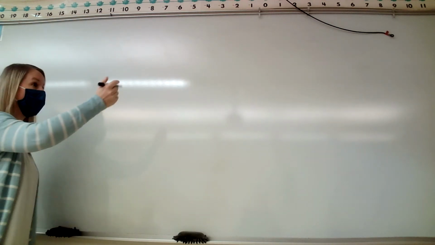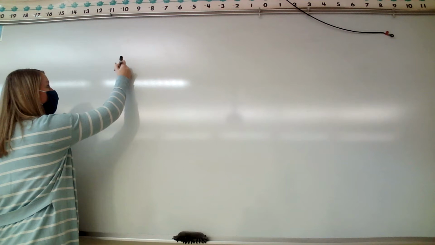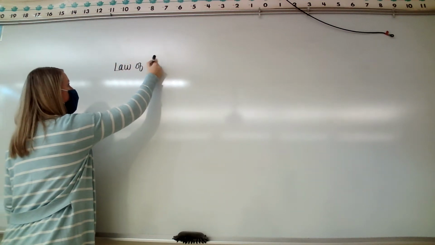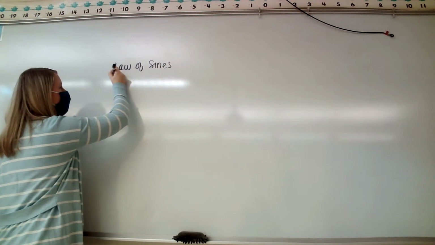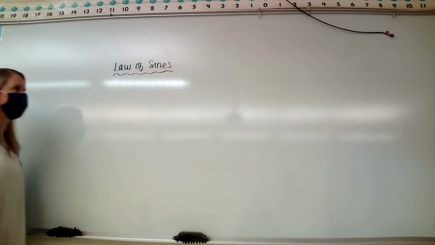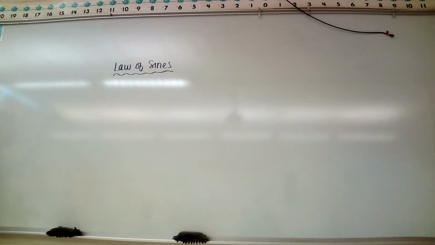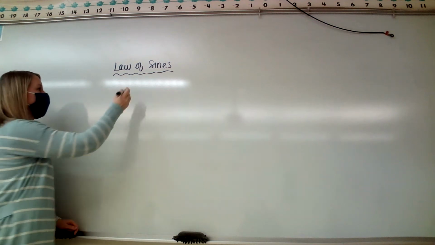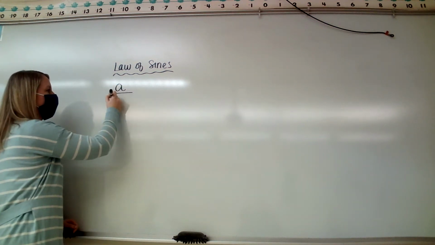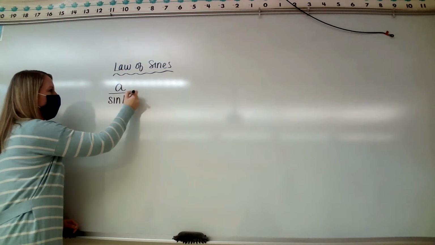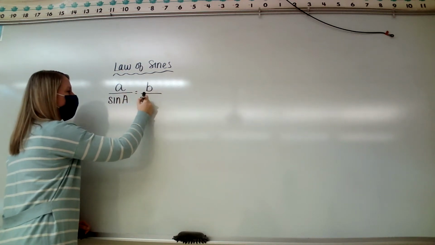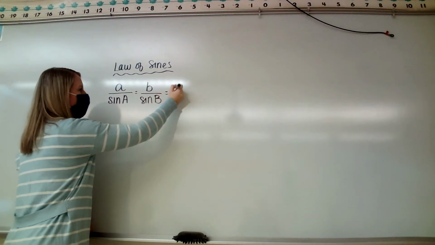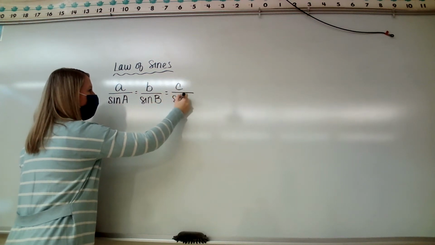Somewhere in your notebook right now, can you please write down, this is called the law of sines. Ooh, that sounds fancy. I'm writing the word sines out, usually we just write S-I-N, but you can technically write it with the long word. Basically we're going to use this when we don't have a right triangle. And here's the formula: a over sine A equals b over sine B, which equals c over sine C.